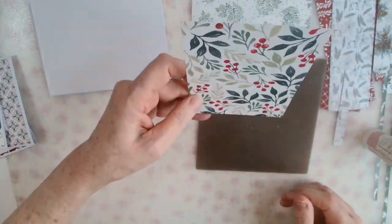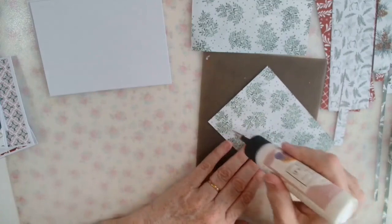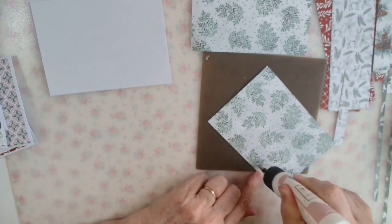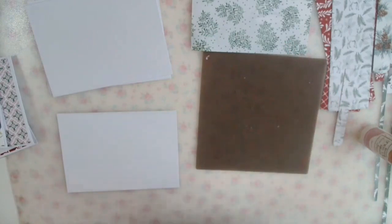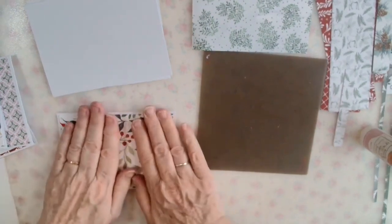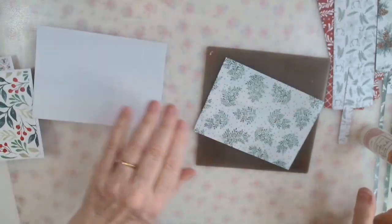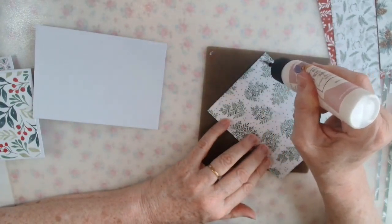So this way. You almost wish they had a little arrow somewhere on the paper that says this way up so that you can find it. And it goes this way. Oh, I've got an extra card. Did I miscount? I must have. Or a double stuck one. Huh, we will find out.